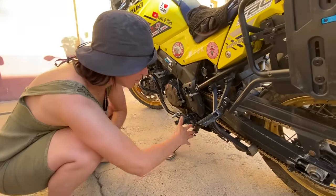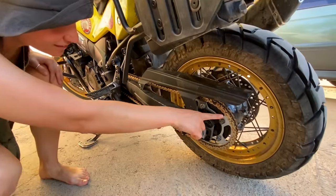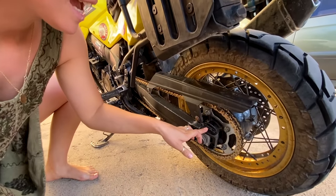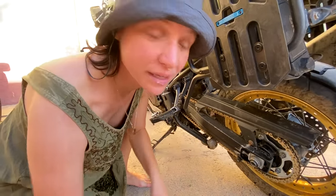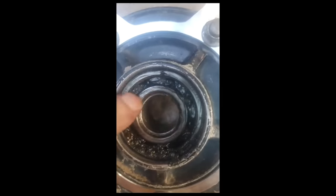I mean, first of all, look how clean it looks. Then we got an amazing new chain, a new sprocket. Then he actually exchanged all three bearings in the back, like the two wheel bearings and the one sprocket bearing, which is absolutely amazing. He sent us a video. Have a look at that. Yeah, that bearing did not look very good.